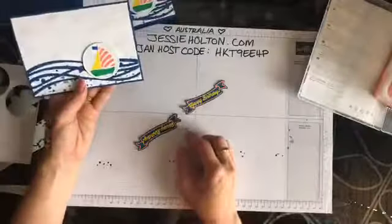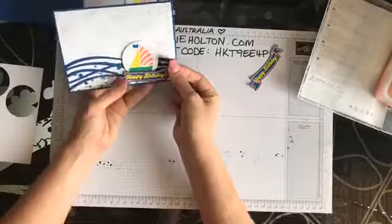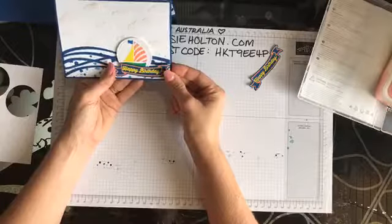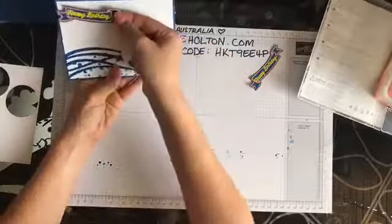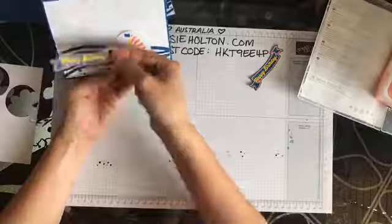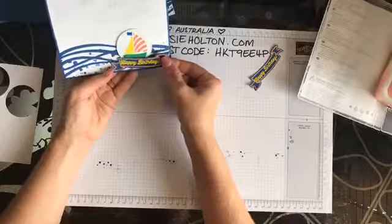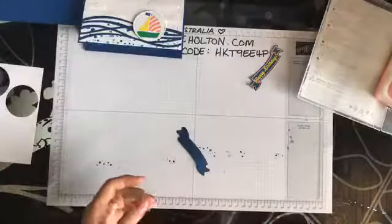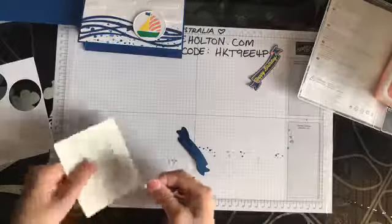Alrighty, so I'm kind of thinking, like, here. What do you guys reckon? I like the idea of it just being down in the corner there. I did it up there last time, but I think the blue is too heavy in the sky. Don't really like it there. I think I'm going to go with that. Wrong ones. Where'd I put them? Here they are. It's okay, I found them, don't worry.